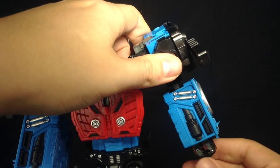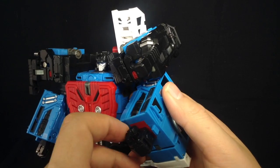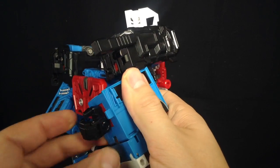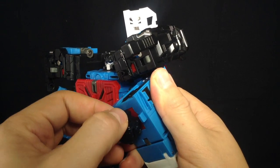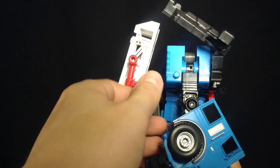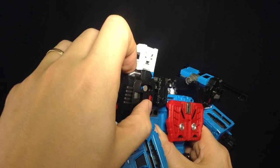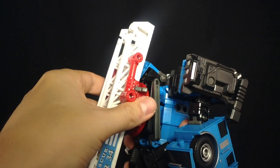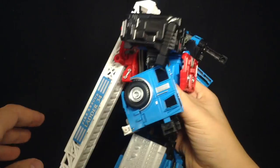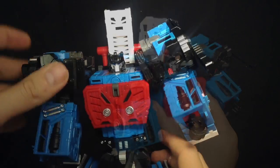The wrists slide in and slide out — there's no lock as they slide out, but once you place the gun in the hand it completely locks the fist. You can rotate the fist all the way around, and there's a pin hinge through the fingers so you can rotate those in and out; the thumb is in a fixed position. The shoulder pads can lift up and slide to give a fuller range of movement. Coming round to the back, the ladder can rotate and pull in and out, allowing much deeper poses or improved stability.